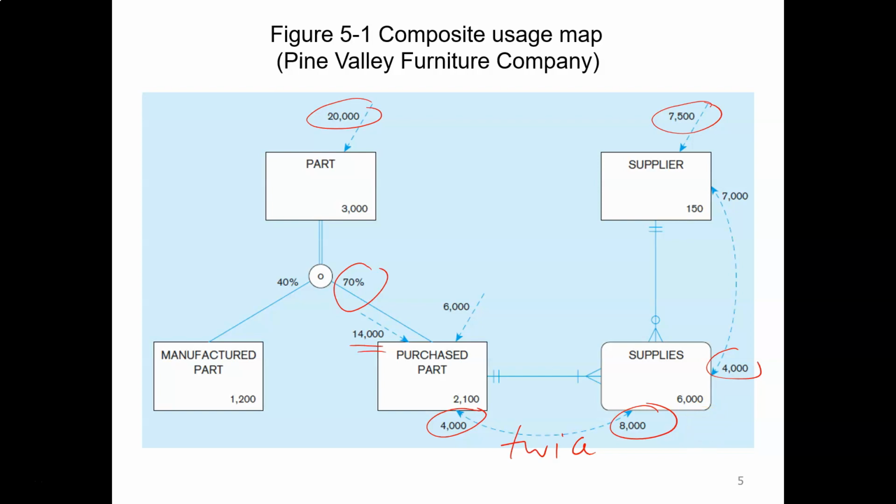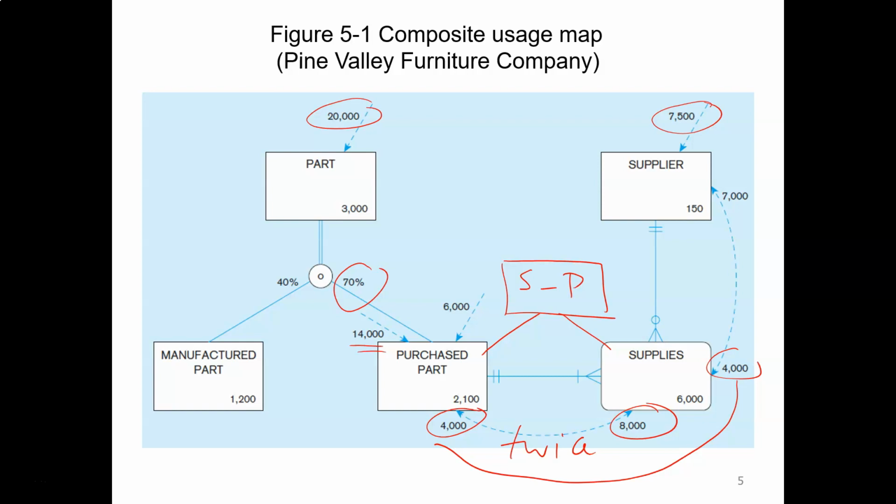Also, pretty much every time the supplies table is accessed, we also need to access the purchased part table. There are 40 accesses to the supplies table, and all of these 40 accesses will access the purchased part table. So maybe what we can do is something called denormalization, which is the opposite of normalization. Normalization is decomposing a large table into smaller tables. Denormalization is combining smaller tables into large tables. So maybe we can combine the purchased part table with the supplies table into one table so that we can avoid joining these tables when users access these two tables.